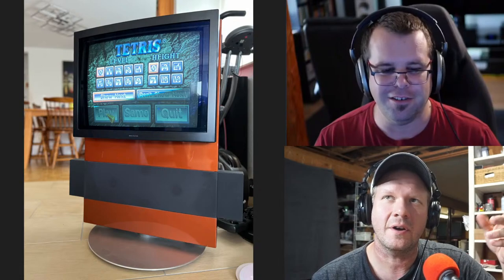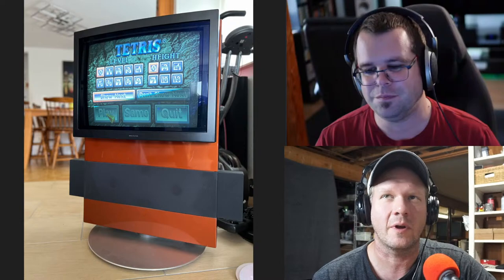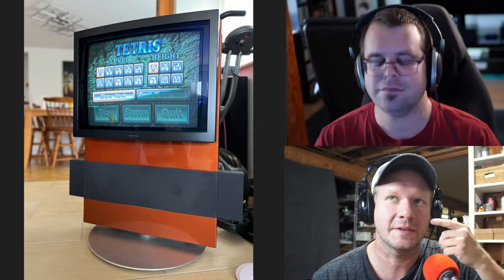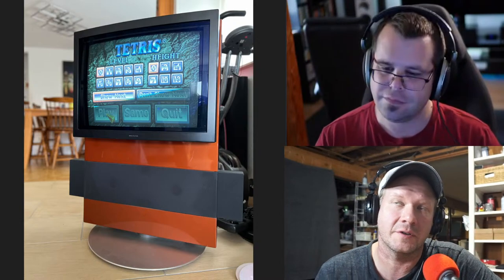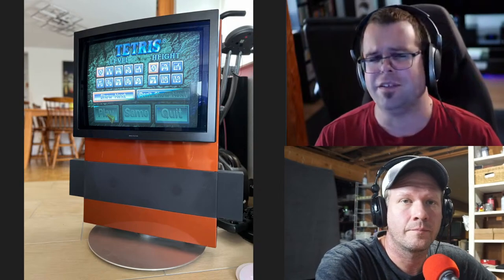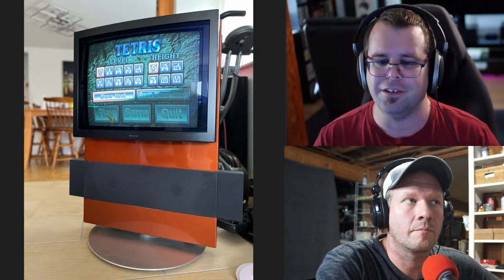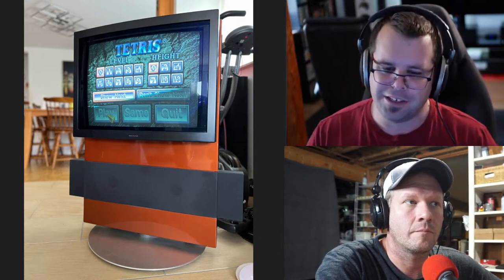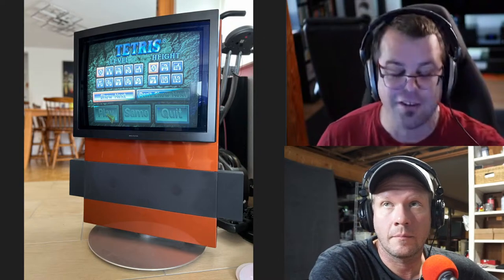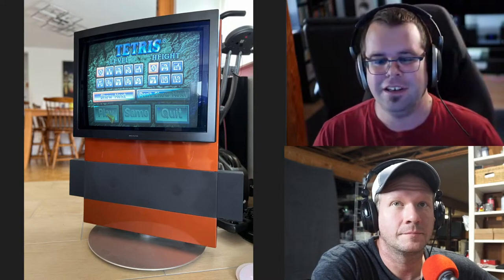Yeah, so, I talked to other people about it, and they were explaining to me that they could run in either PAL or NTSC, which kind of blew me away. For a consumer set. Yeah, that's freaking cool, right? And the TV itself obviously supports NTSC and PAL as well, for external inputs. But for the internal thing, it's rare to see an actual CDI unit that allows you to select which one you want. That was cool.